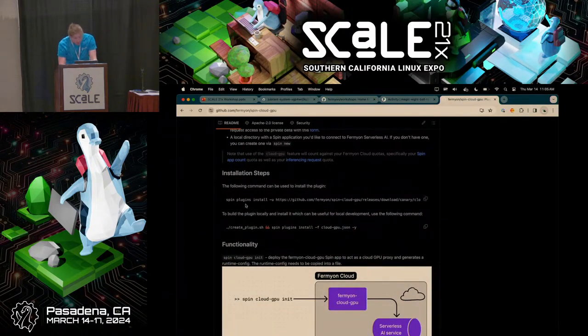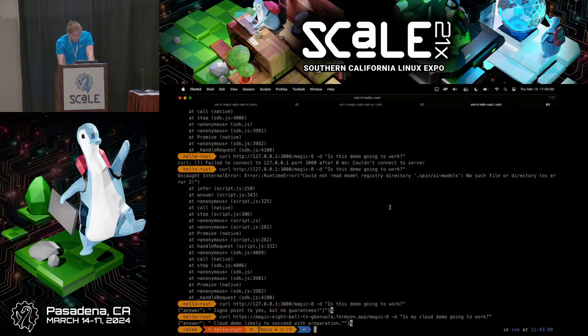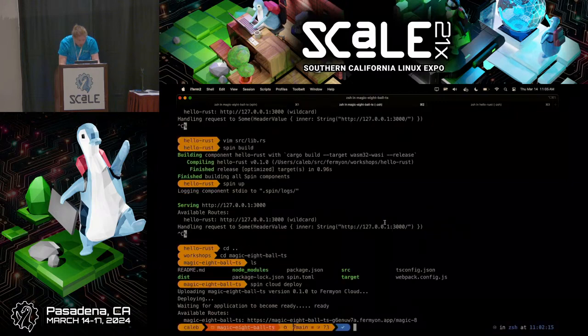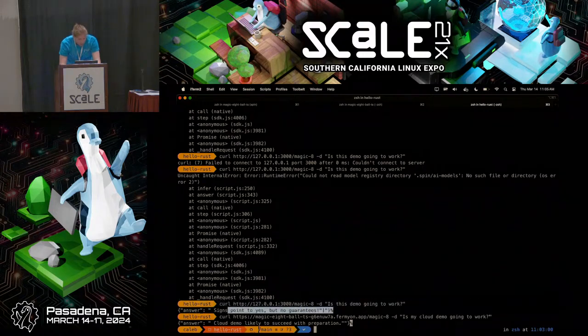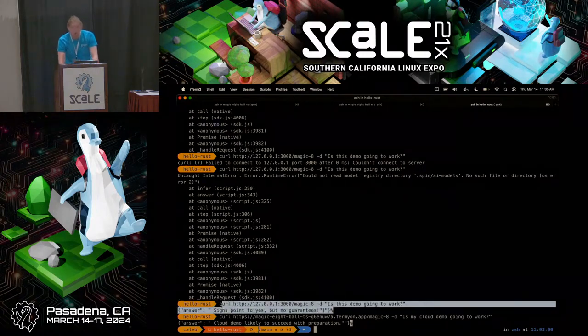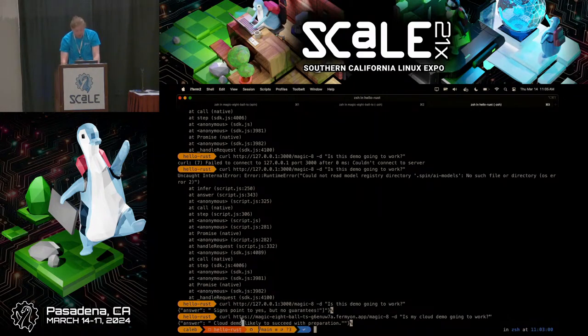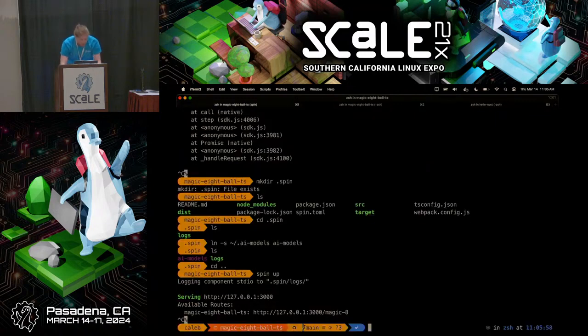I've already installed the plugin, but you would just need to run this spin plugins install command. Then you need to go to your application here. I'll turn it off. Oh, and just while we're here, I just want to point out that the localhost request we did much earlier, where I said it's going to take forever, did eventually finish, and this is the answer we got from running it locally. This is the answer we got from running in the cloud, and then I'll show the third option here.